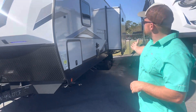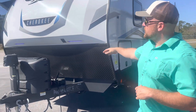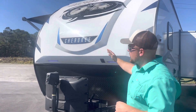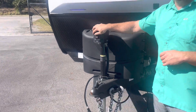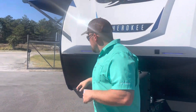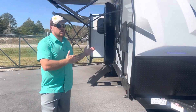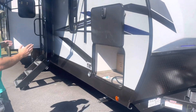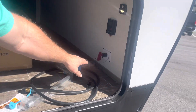This one is a double slide, so we wanted to show you on the driver's side here — you've got one big slide. It's a fiberglass unit with a fiberglass front cap. We've got the docking lights here, an automatic electric tongue jack with light, and this one is coming fully solar equipped. When we look in the front compartment, you're going to see it does have a solar charger built in and a battery disconnect underneath.